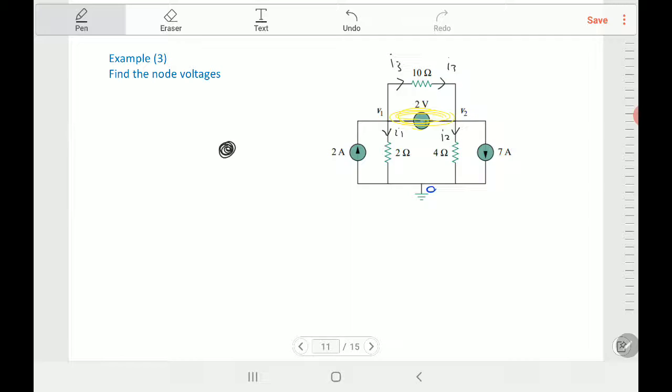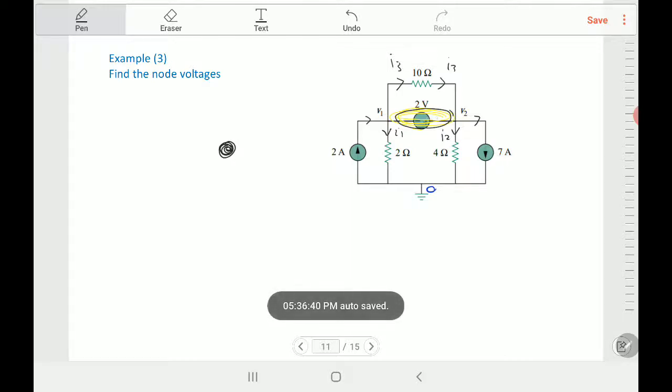Somebody will ask, well, you didn't assume the current in. I can assume it's 2 ampere coming in, and here the same thing, 7 ampere coming out. You don't assume a current for the branch that already has a current source. Then you ask me about what's in the middle. No, it's a super node, it's already covered. You don't look at it. Just squeeze it. That's it.